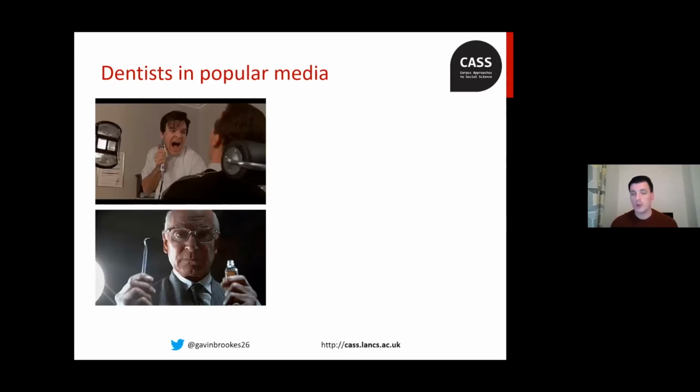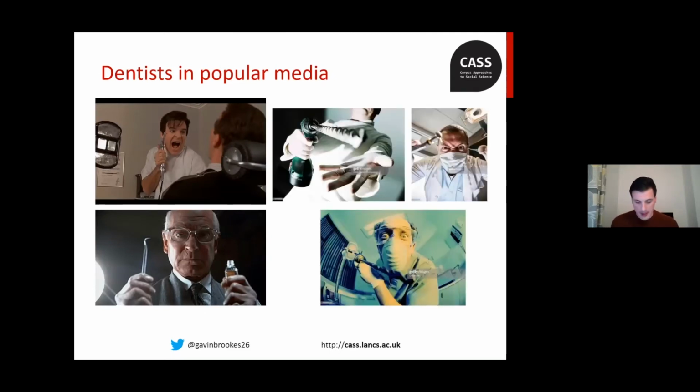So there are films which portray dentists as sadistic, like Little Shop of Horrors or Marathon Man, which is where these stills are from. And I also typed the word dentist into the stock image bank Getty, and these pictures all featured in the top 100 most popular images, and they're all quite terrifying, and these weren't the only ones. So it's likely that we learn to be scared of dentists from an early age. We pick up on the messages around dentistry, so it's no wonder that words like fear, nervous, phobia, scared, and terrified are all key in comments about dentists.